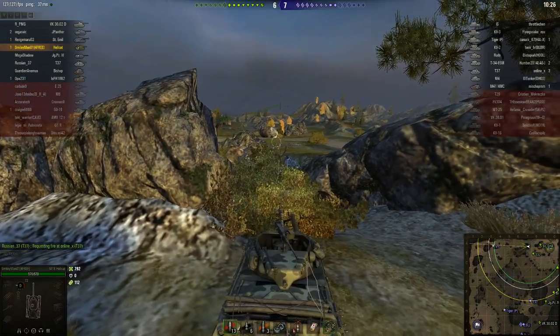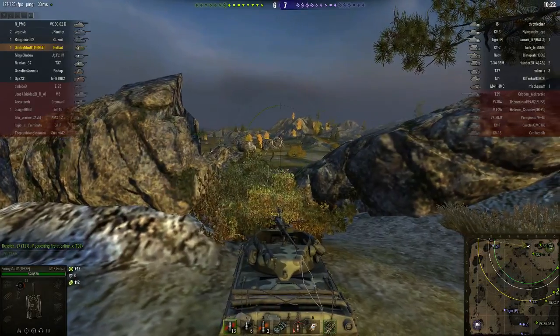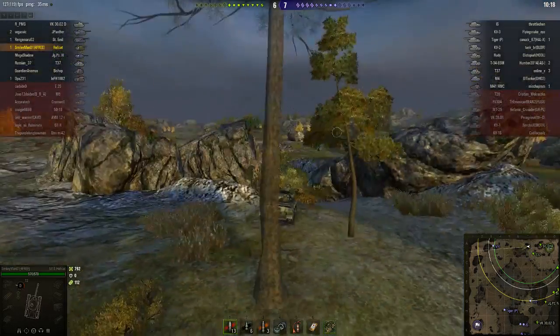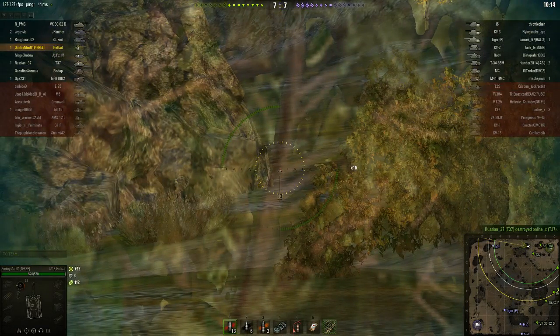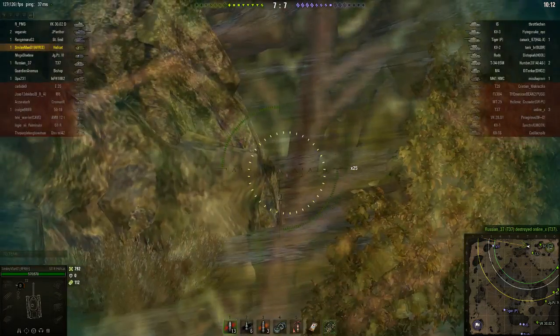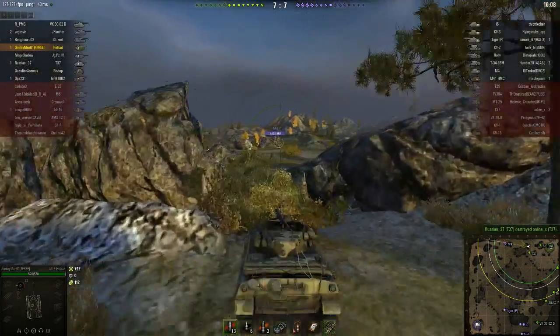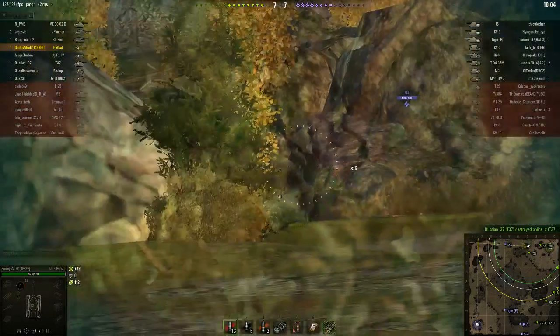So I can stay hidden and let the Emil spot whatever he wants. And spot for the Emil, and he can just destroy everything. His gun is extremely powerful. I think its average damage is 440 or 490. But either way, it is just going to rip apart every single vehicle that is going to come at us. I think the average damage is 440, if I do recall correctly.